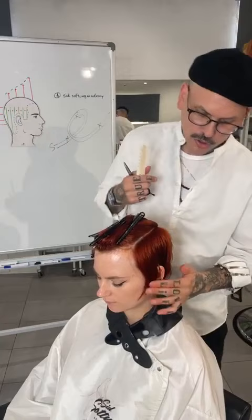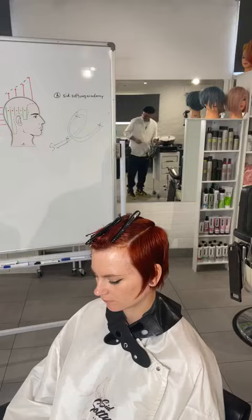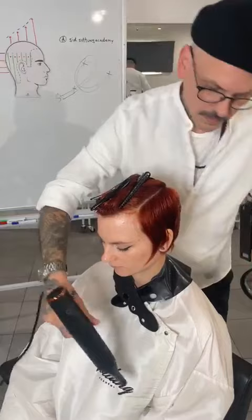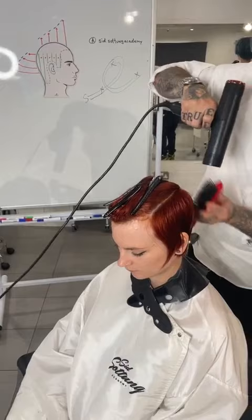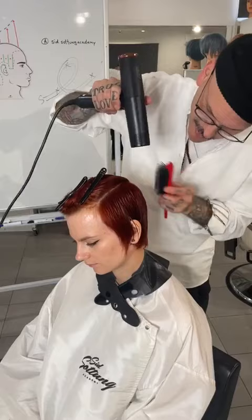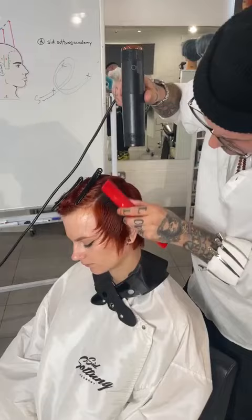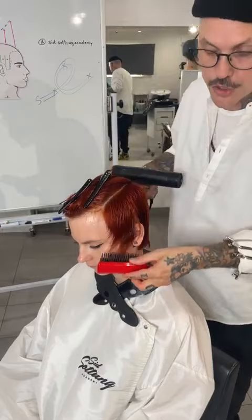Cool, so what I'm now gonna do is dry this area off, then put a little heat protector spray. Then I will be blow drying this. Now, I'm just using a flat brush here, because I really like her hair. It's actually really beautiful hair to cut. It just does whatever I want it to do. At this point I just want to control and see how the shape is reacting to the haircut. When I'm doing this, I'm making sure that the brush is following the shape of the head, and it's called wrap drying.